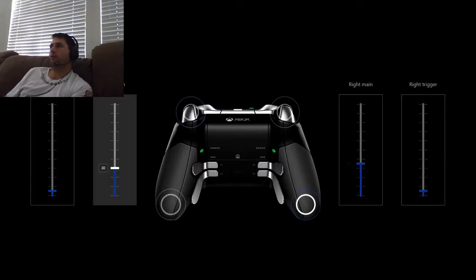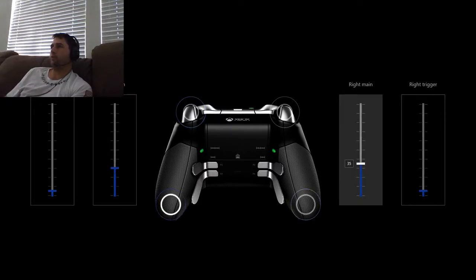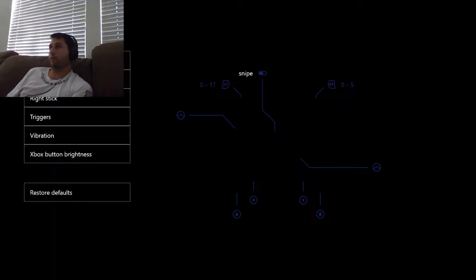Also, the left and right, I only turned it down just enough so that if someone's throwing grenades around me, or tanks are rumbling by, and I don't have a headset in, I can at least feel it in my hands, to give myself a little bit more spatial awareness. Other than that, those are your basic settings that you're going to really want to mess with.